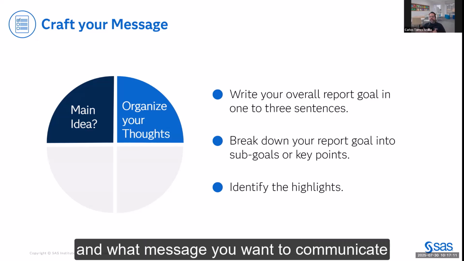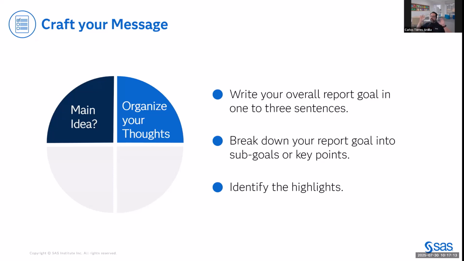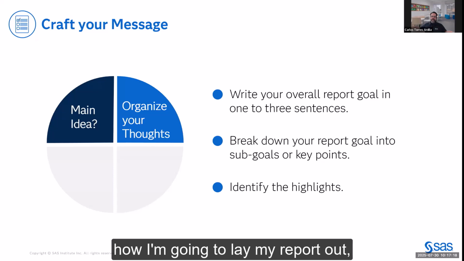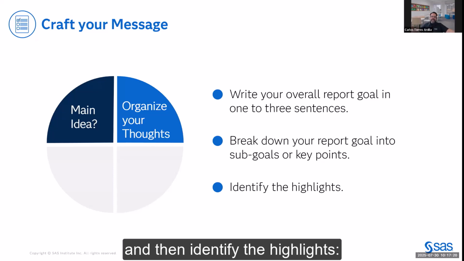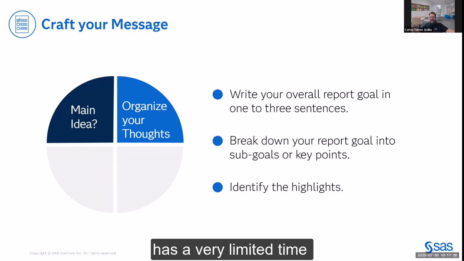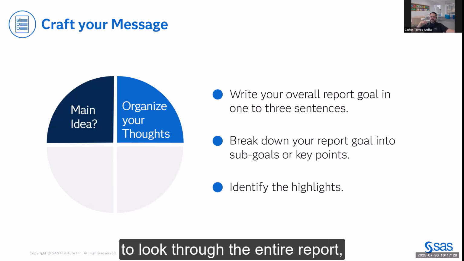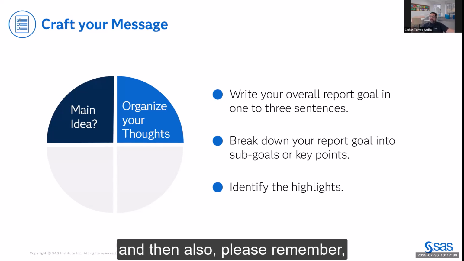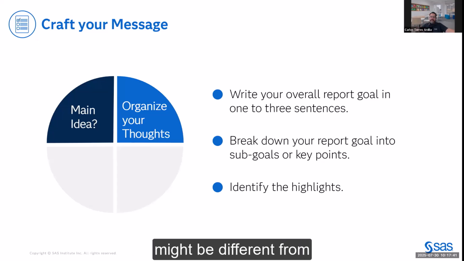What message do you want to communicate on each different page? While I'm thinking of the message, I'm also thinking on how I'm going to lay my report out. And then identify the highlights. Maybe someone that's accessing the report has a very limited time to look through the entire report. So just make sure you highlight these bits that make the main message. And then also please remember, your perspective might be different from the audience perspective.